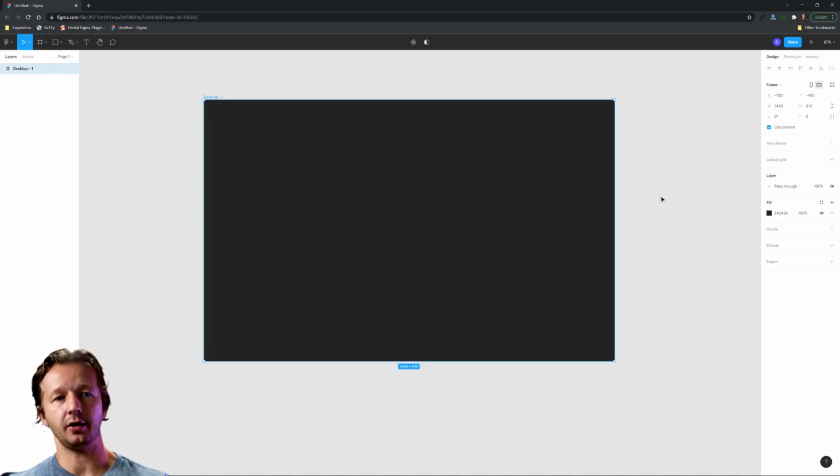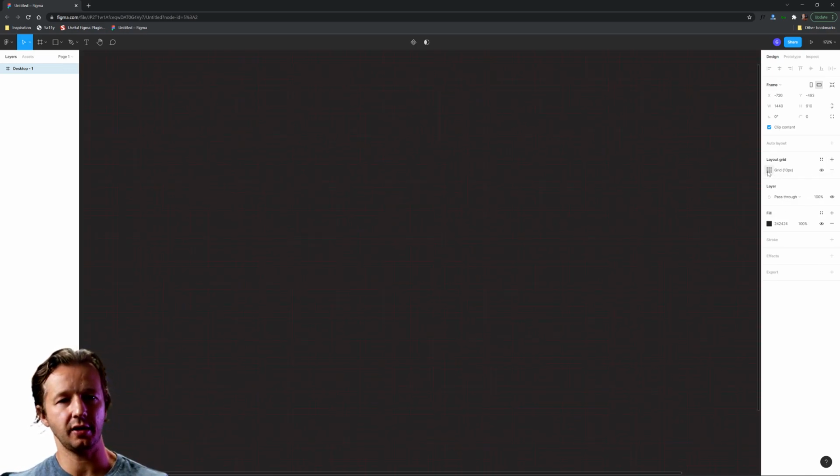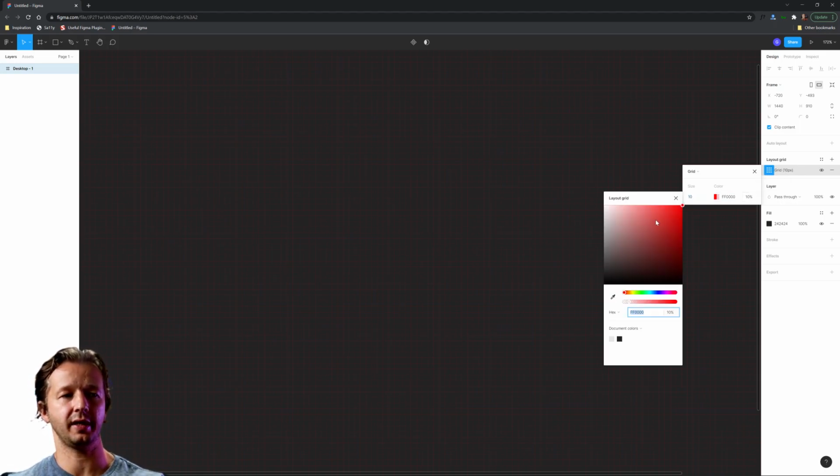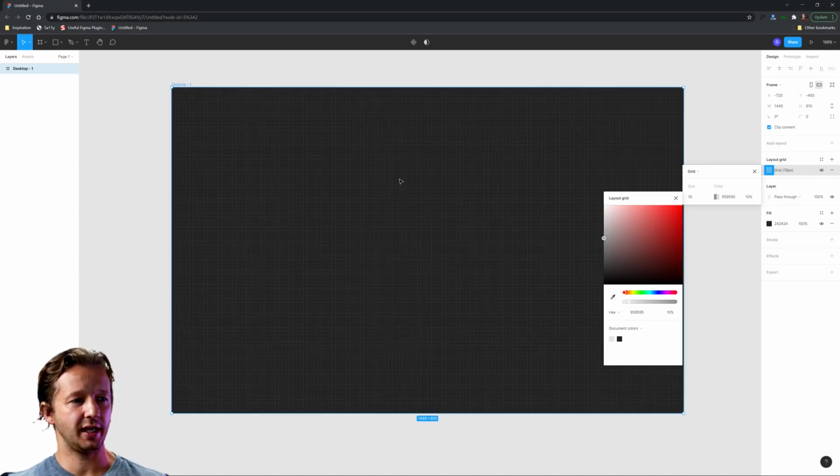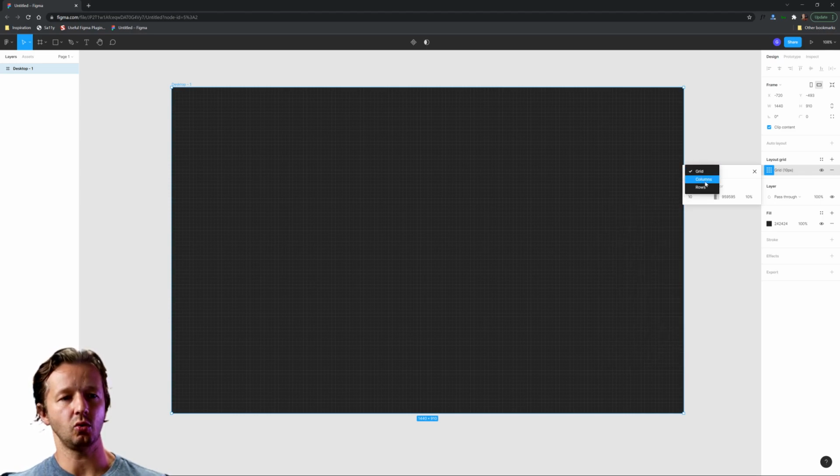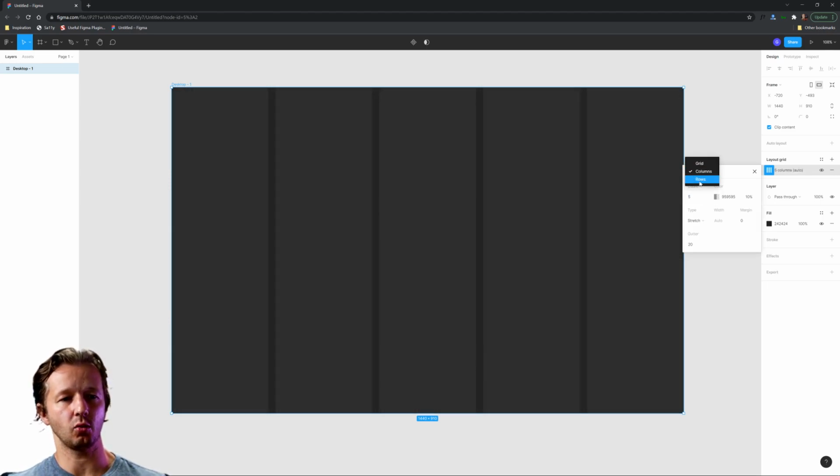And let's go ahead and add a grid. So we can see right here, it says layout grid, and we want to click plus to add a new one. By default, it adds this little grid. It's kind of hard to see. If we click on these dots right here, we can go ahead and change the color to a color that works with our design much more. So in this case, we can just bring it right here for now. And you can see these grids. You can use this, but more often than not, you want to change this here to an actual column. And of course, you can see there are rows as well, which can help with your row placement. But the columns is what we want for now.